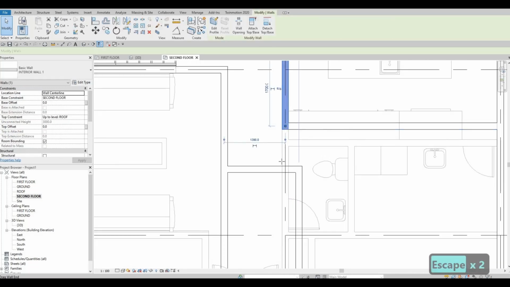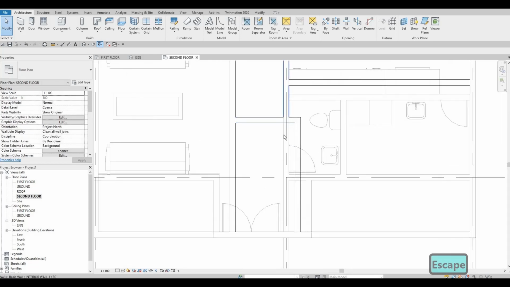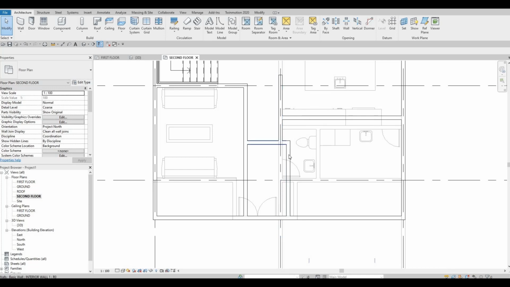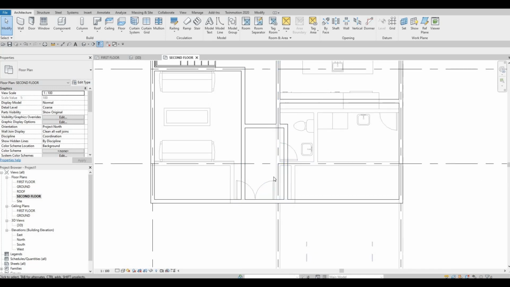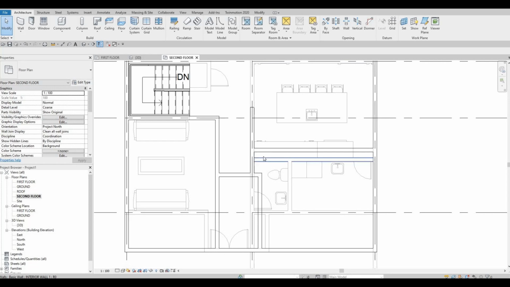So now we can extend this. So we just got more room for this. We just took some space so that we could give this washroom or bathroom bigger, and then we have enough room to add the door right here.